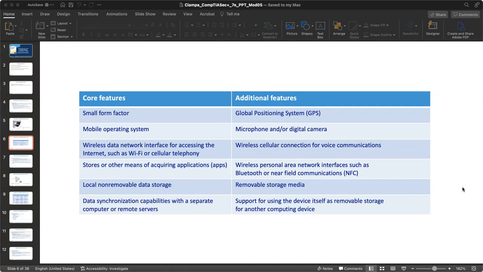So they come with features such as NFC, or near field communication, or even Bluetooth, which enable you to interface with other devices as soon as your device gets close to them. This is a very good feature. NFC is nice, you can pay with that. But at the same time, if somebody brushes up against you with a reader and your phone has its NFC on, they can read information off of your phone.